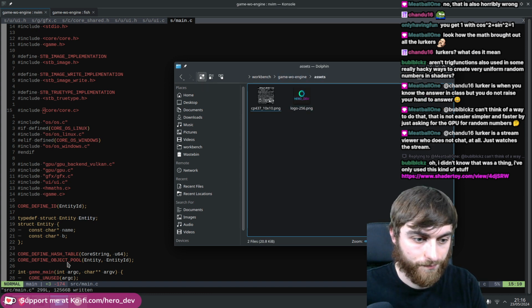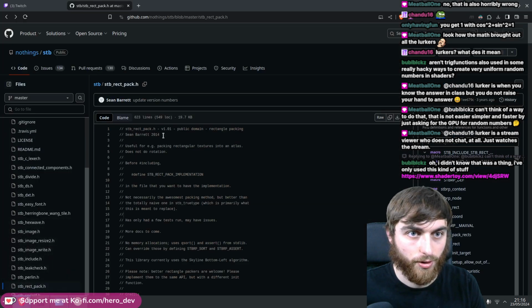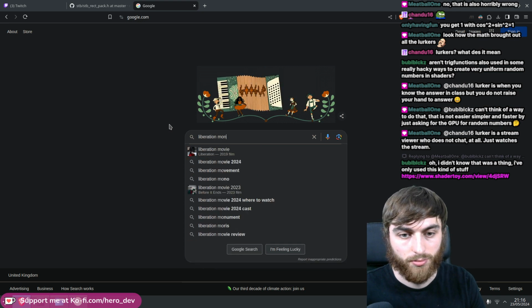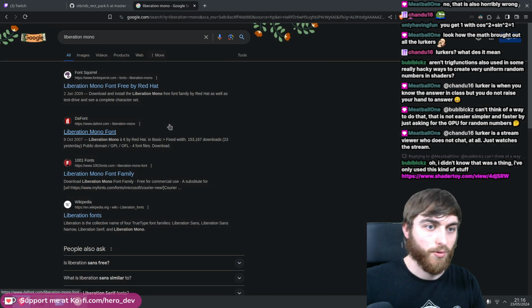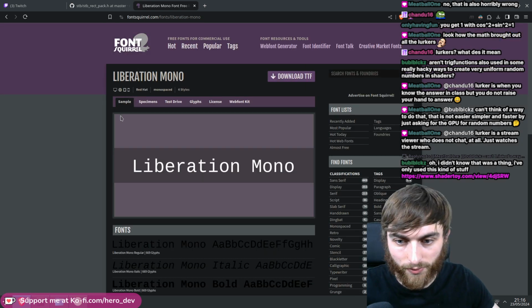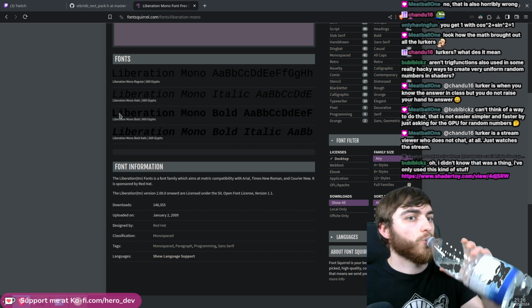Right. We need to find Liberation Mono. We want this font. This is made by Red Hat and it's free and available and it supports all types of good stuff. So this will do for now.